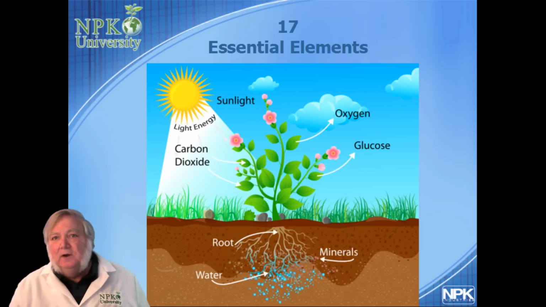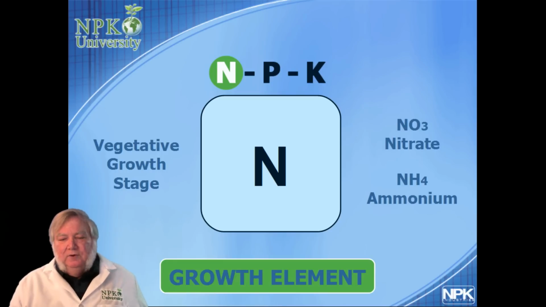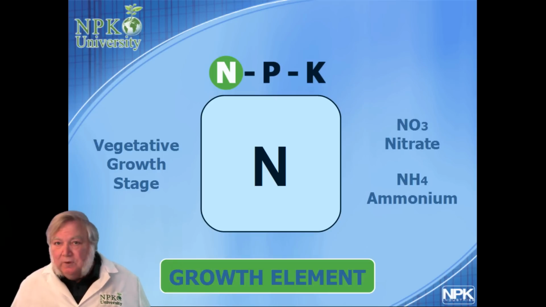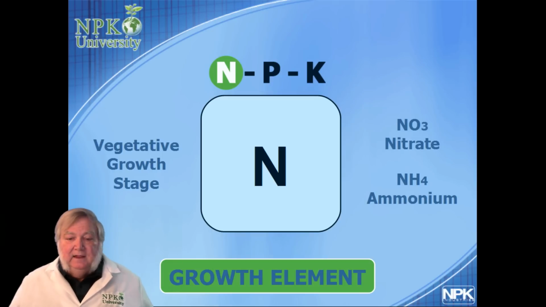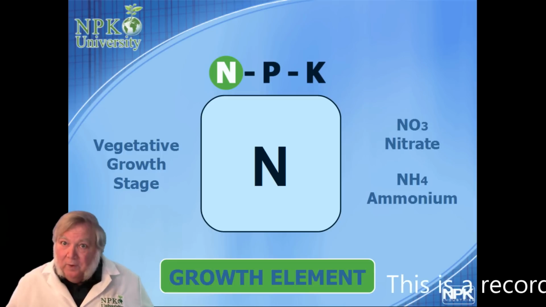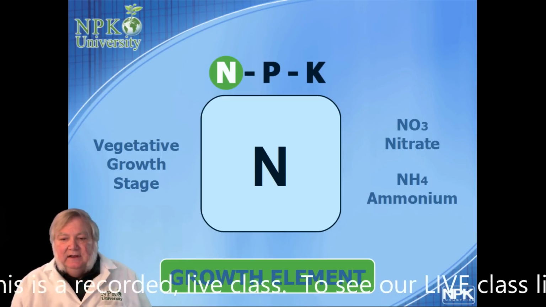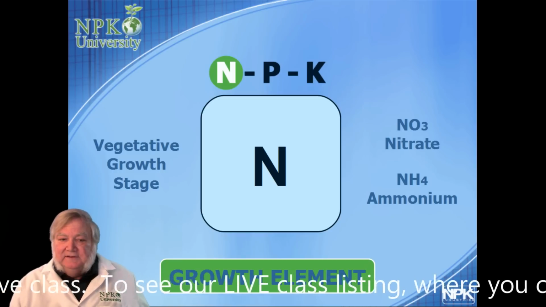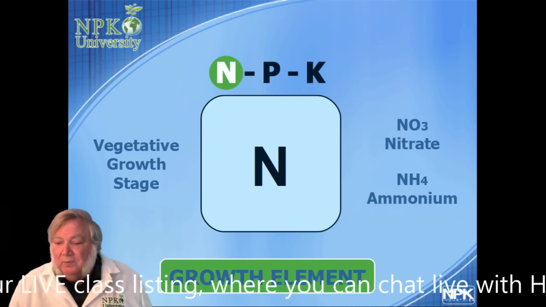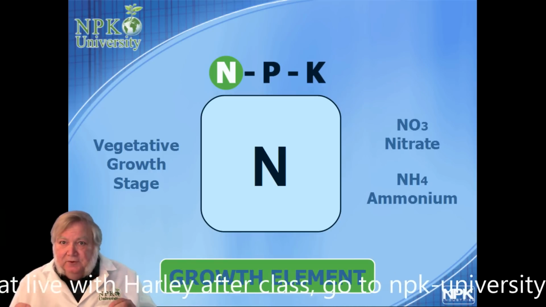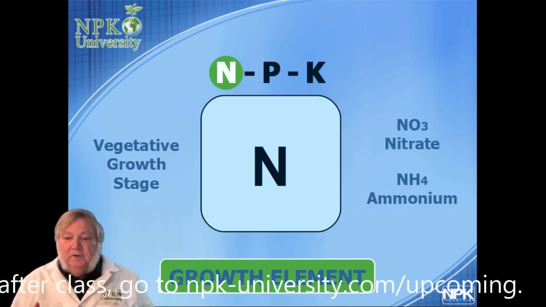So let's go ahead and start with nitrogen. Now, nitrogen is the growth element. In the first half of a plant's growth, the plant's going to assimilate about 80% of the nitrogen it needs for the whole life of the plant. That's why most grow formulas are proportionally higher in nitrogen, because that's when the plant needs them the most. There's a balance though that plants need. Plants like either the nitrate form of nitrogen or the ammonium form of nitrogen. Those are the two forms of nitrogen that the plants can take up through the roots.